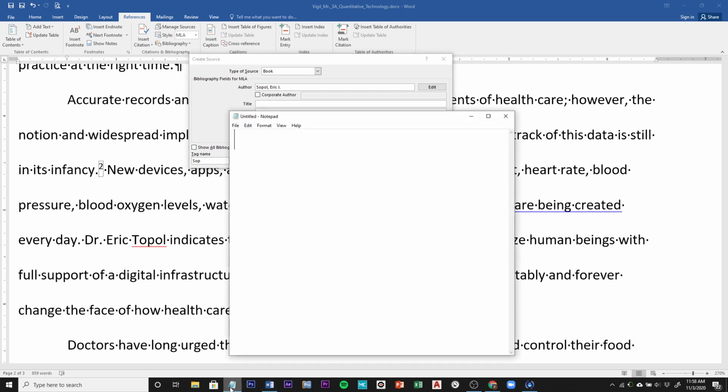Going to add a notepad here so I can tell you what this is and you can see it. So in the author section, you're going to type in this.